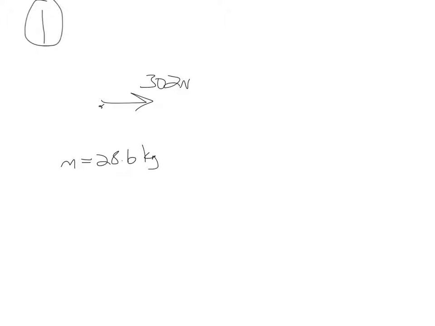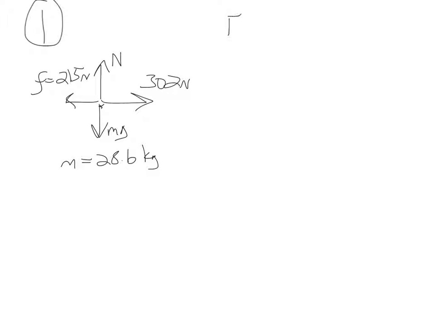The friction between the crate and the floor is 215 newtons. But another force going backwards, friction of 215 newtons. Determine the acceleration of the crate. Alright, so I have 302 newtons pushing it forward, 215 newtons of friction pushing it back. Of course, I have the weight and normal force, so they don't affect this problem. I'm going to leave them in there just so I know those forces are there.